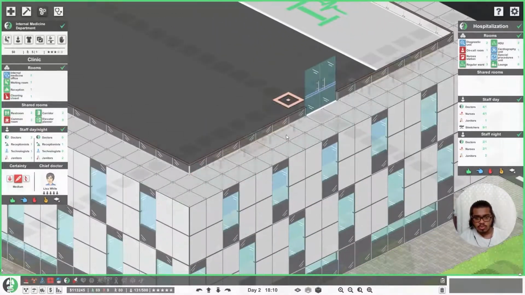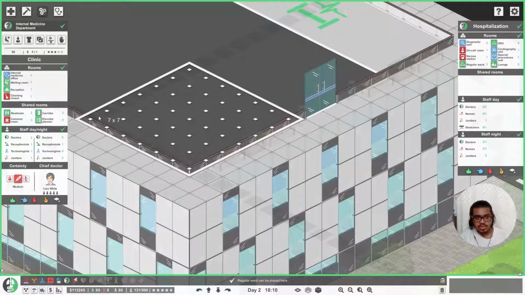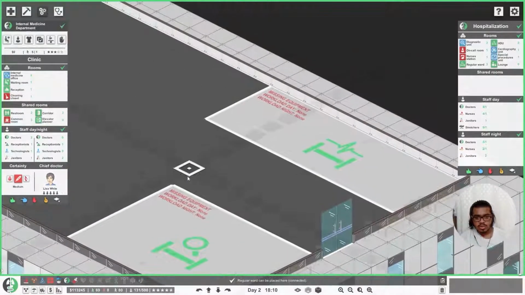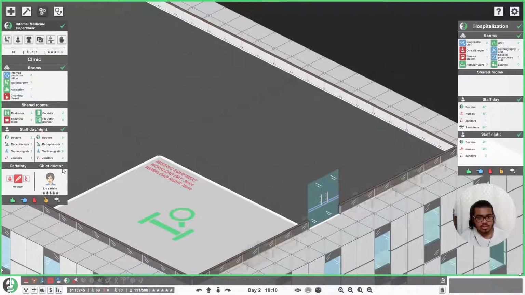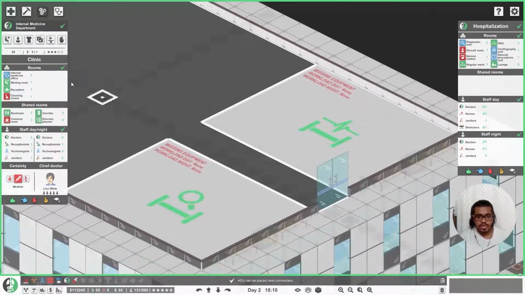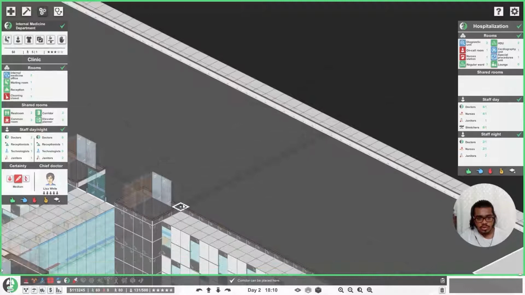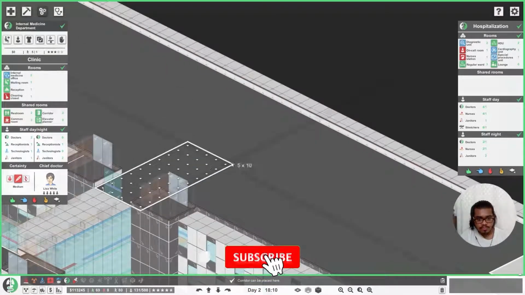No, we will take this area up. That's 7, 8, 9. Okay, and we will say delete this, and we will say a HDU ward like this. Okay, that should do it. And we'll of course have a corridor. The corridor shall be yay big.